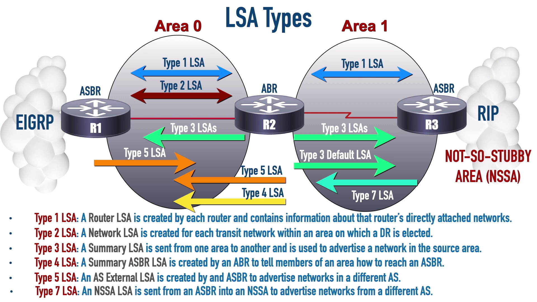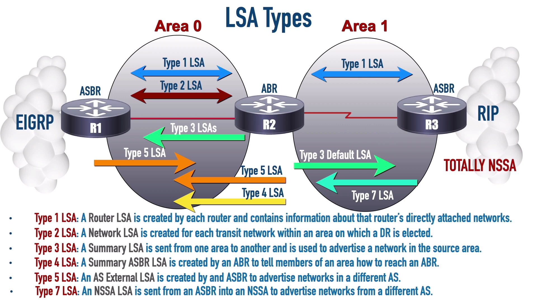We also have to send information about how to reach R3, the autonomous system boundary router, into Area 0, so routers like R1 know how to get to those RIP routes. Remember, we took a step back to a stub area, and with a stub area we still have the issue of sending all those individual Type 3 LSAs for Area 0 networks into Area 1. Let's make it better: let's get back to where we had a totally stubby area, where we just send a single Type 3 default LSA. What does that do to our not-so-stubby area? If we combine our individual Type 3 LSAs into that single Type 3 default LSA going into Area 1, we now have - not making this up - it's called a totally not-so-stubby area, a totally NSSA.